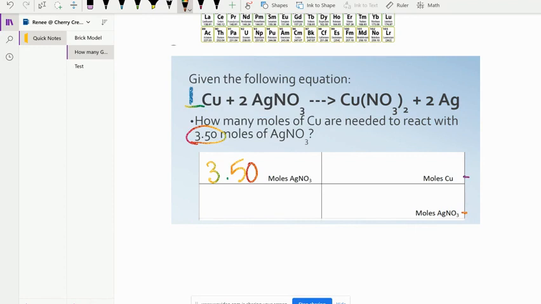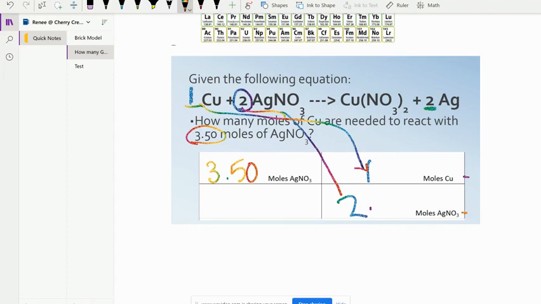The one's not written because chemists are lazy, but it's implied because if I had more than one, it would be stated like here for the 2 moles of silver. And if I didn't have any copper in this equation, if that coefficient was a 0, then the copper wouldn't be written. So we assume 1 mole there. So for my balanced equation, there are 1 mole of copper and 2 moles of silver nitrate. So these numbers just come exactly from my balanced equation. Then I'm going to multiply the top, divide by the bottom, and that will be my answer.